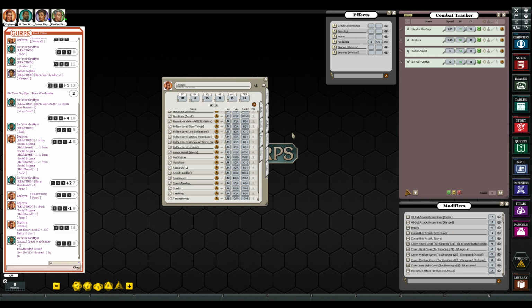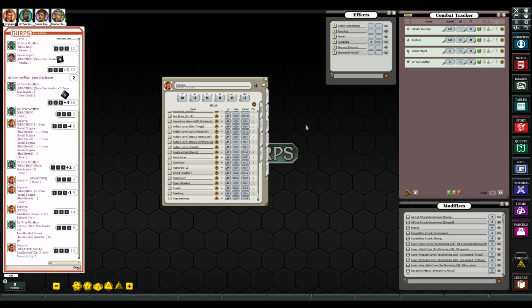What you'll do then is, instead of double-clicking or dragging, click and drag up to the attribute that's up the top. So you've got strength, dex, IQ, and so on, and then drop it onto there, and that will do a relative skill roll. Traps would be one of those, for example, where you would have a perception-based traps or an IQ-based traps roll. All right, seems to work quite well.